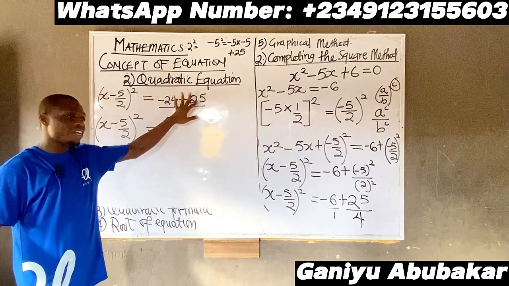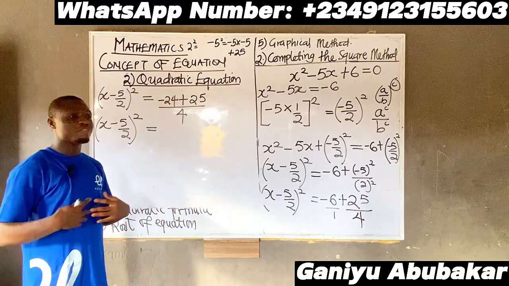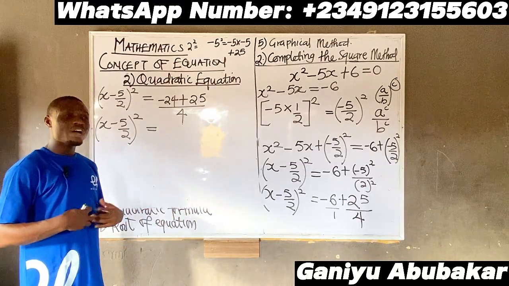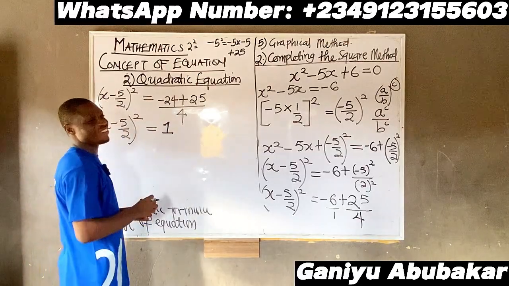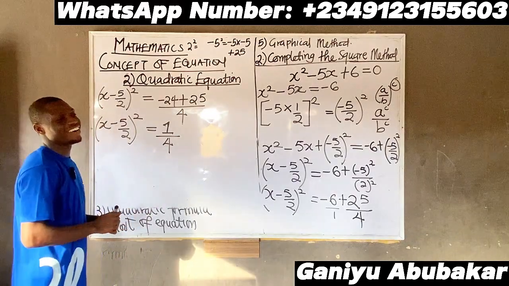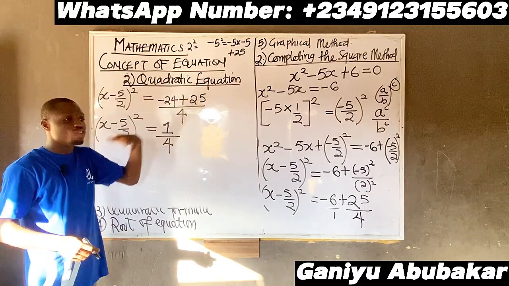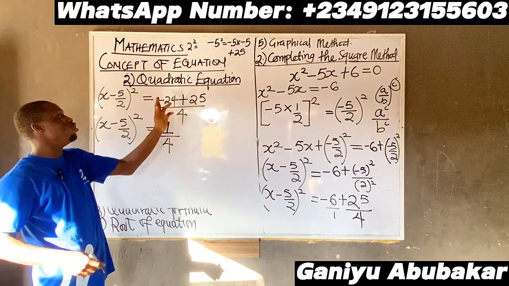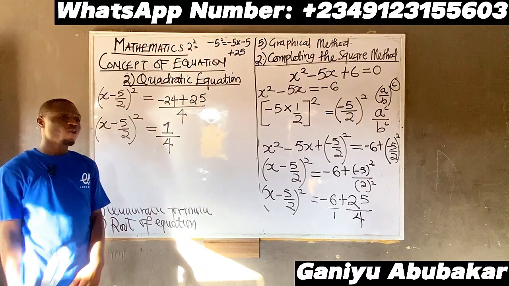Say you are owing me 24 naira, and I have to do that in my account. But I transfer the 12 naira to you. How much do I have left in my account? 1 naira, over 4. Minus 24. You owe 24 naira out of my 24, I'm owing you. How many have I left? 1 naira, that's the 1 over 4 here.